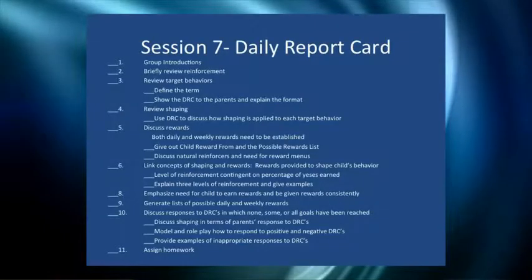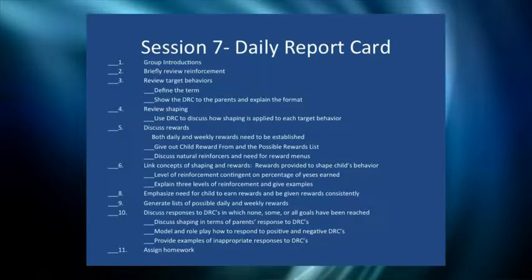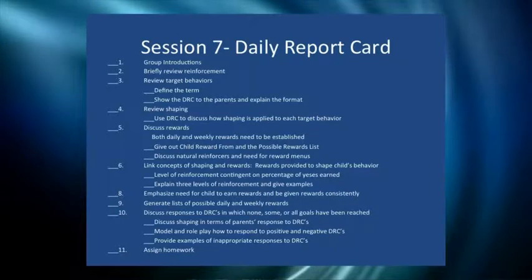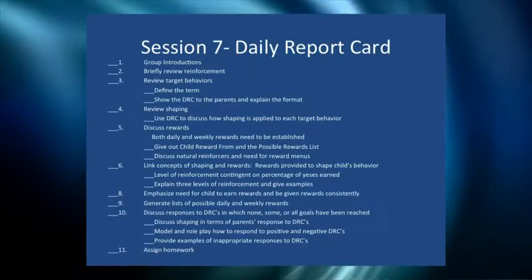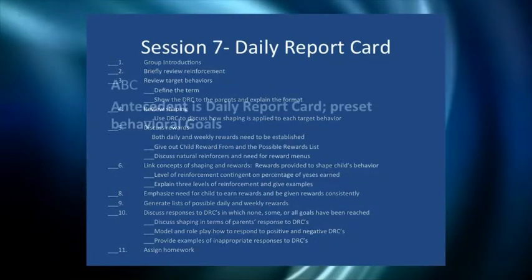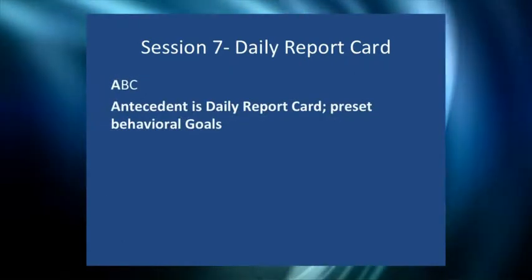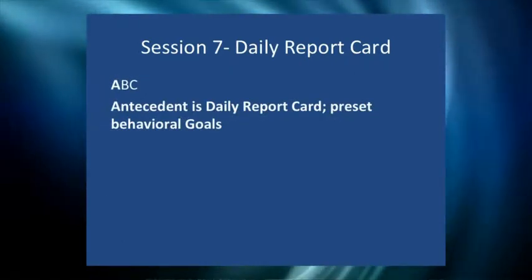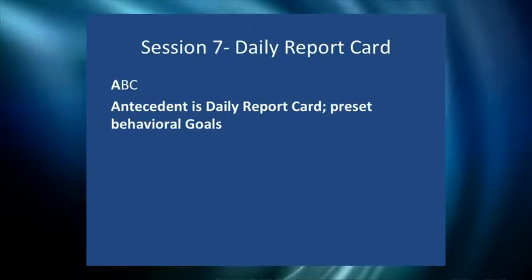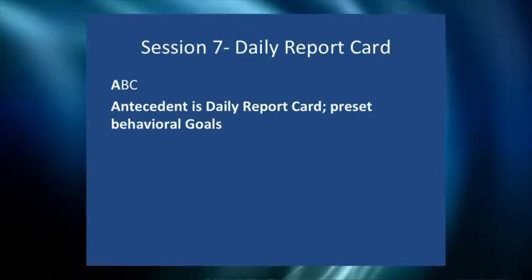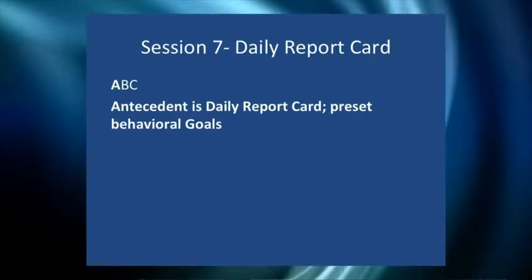So a daily report card is the topic for this session. And again, what we'll do is review past homework, and review concepts about the ABCs, how does this fit in. What a daily report card really is, is intervening at both the antecedent level by sharing expectations and goals with kids, and also intervening on the consequence level by offering more structured, systematic rewards for attaining behavioral goals.